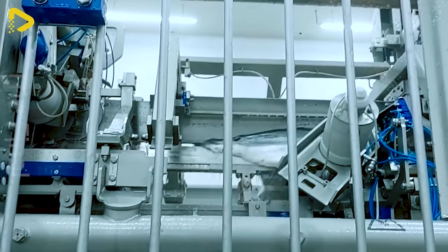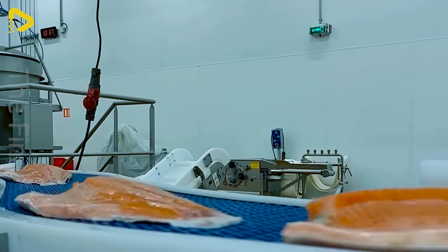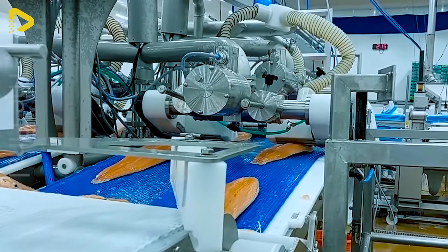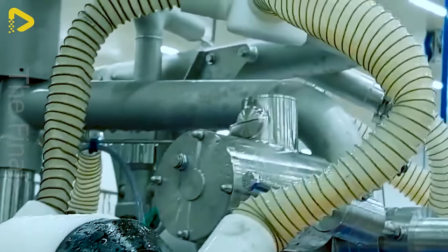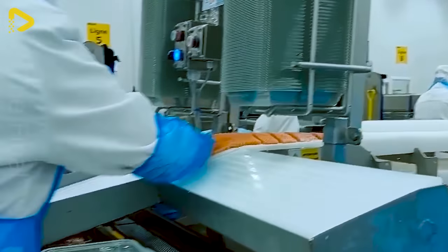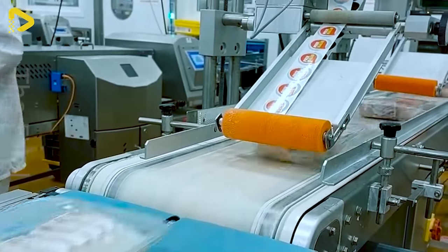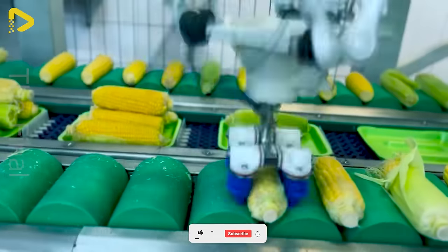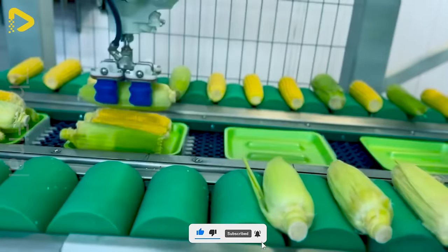How is salmon processed at the factory? Professional craftsmen team up with modern machinery to achieve high efficiency in their work. Two FANUC M2 robots are employed for packaging corn. Their swift ability to track the flow and cycle time is impressive.